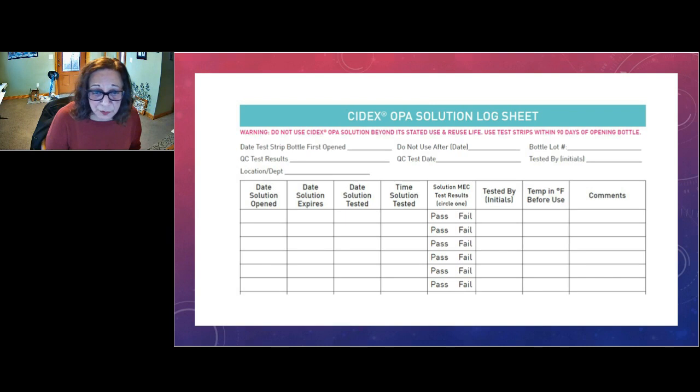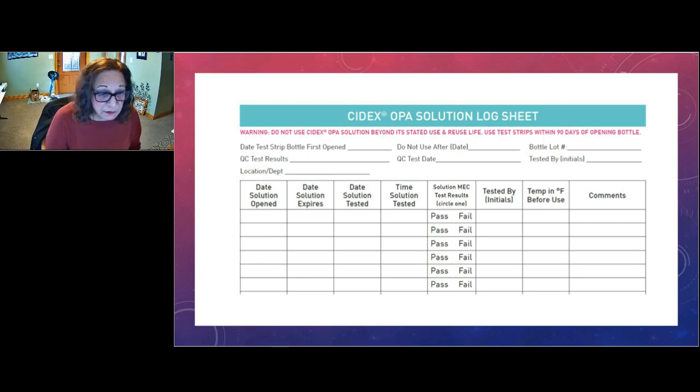The lot number of the bottle should be recorded. The QC test results, if required, should be recorded, and the date, and then who it was done by. On this log sheet, it does say date solution opened. The manufacturer is assuming that you're going to open that bottle and pour the whole thing into your basin. You might not need to. Your soak basin might be smaller.